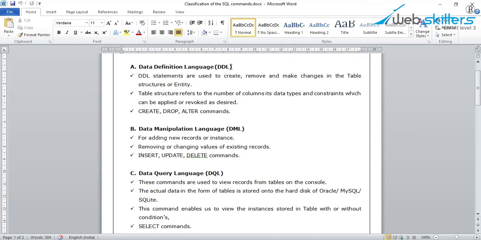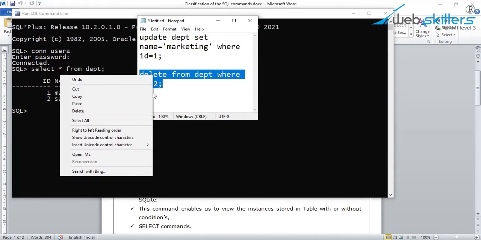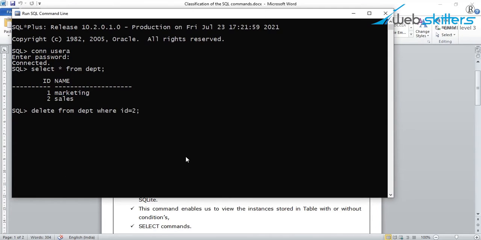In case of data definition language, when you fire the create, the record is saved permanently, but when you go for DML, it is not saved. So you are supposed to do what? Well, let me first delete. Here is my command. Let me copy this and paste it over here. It's deleted. Don't forget to go for commit, otherwise you have a problem, right?